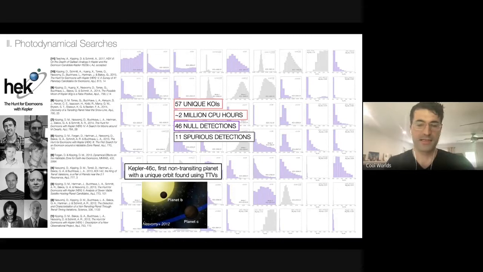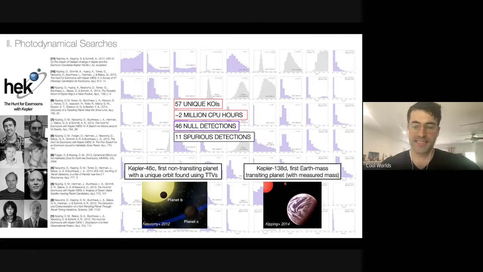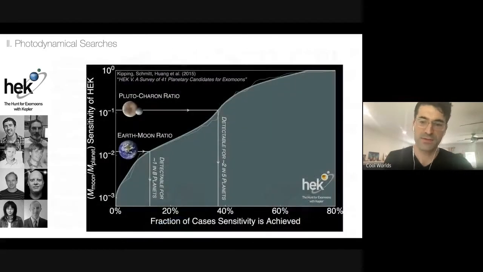Another example of this, I can show it here, Kepler 138d. Again, we were very excited about this object. We thought it could be a moon. It turned out that it was just two planets interacting with each other. And in fact, we were able to measure the mass of one of the transiting planets to be 1.0 Earth masses, which at the time was the first transiting planet for which the mass had been measured at the Earth mass level. There was no other transiting planet for which the mass had actually been measured to that level of precision. So yeah, these were false positives. These were not what we were looking for, but it goes to show you that when you look very carefully through the data for exomoons, you can find some cool stuff.